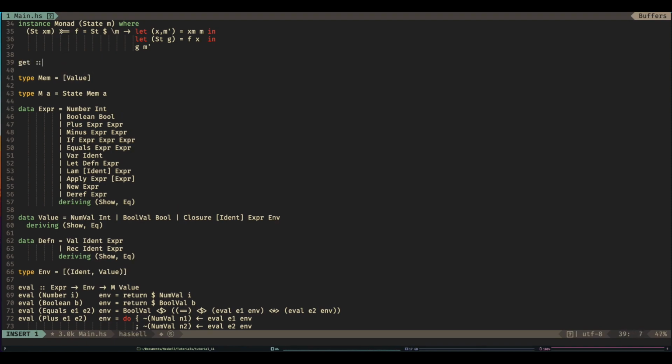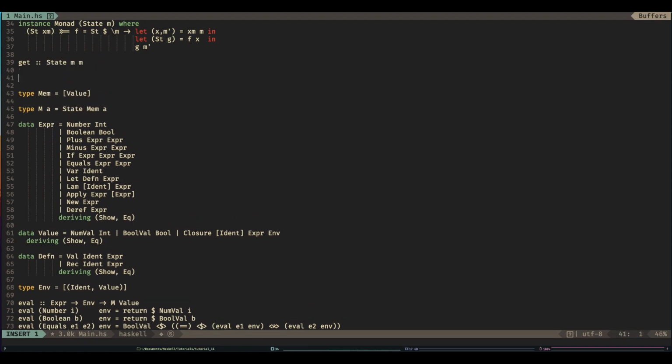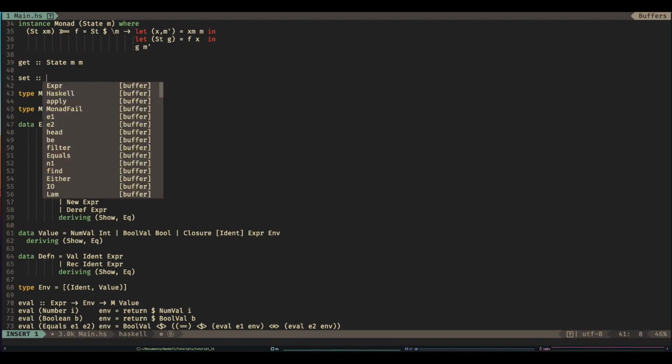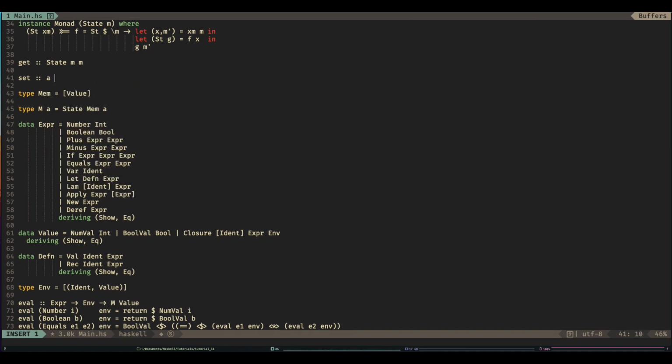So get is going to be of type state m m, and set is going to be of type a to state a unit. Okay.